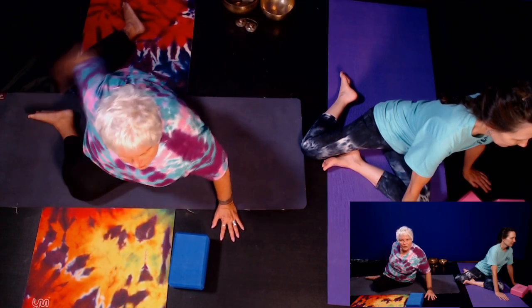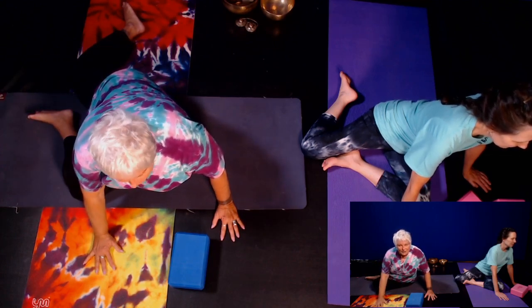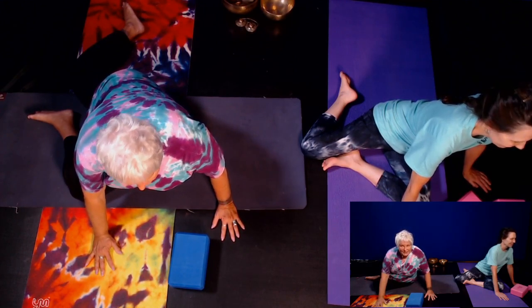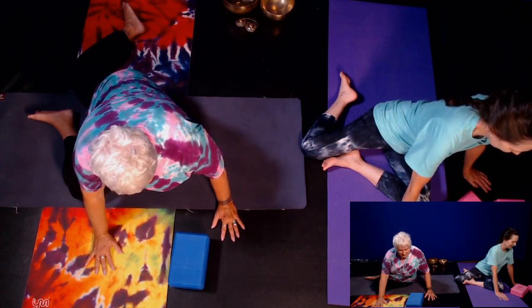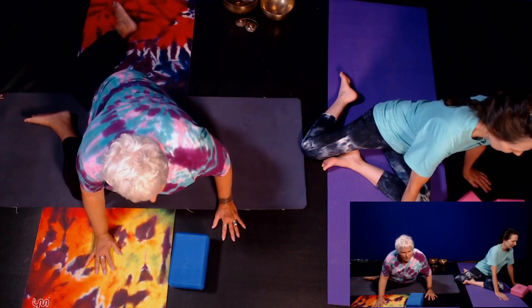Good. Did you squeeze the gluteal muscles? Let go. Let go. They don't have anything they need to be doing in this pose, but they just think they need to. So relax them. Soften those sit muscles. Good. Now, as you start to feel more settled in the pose, good, maybe you bend your elbows.